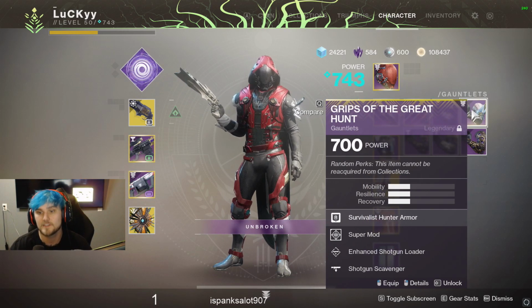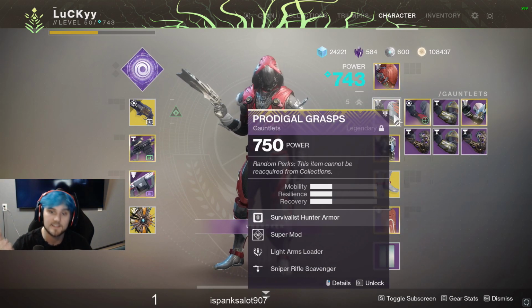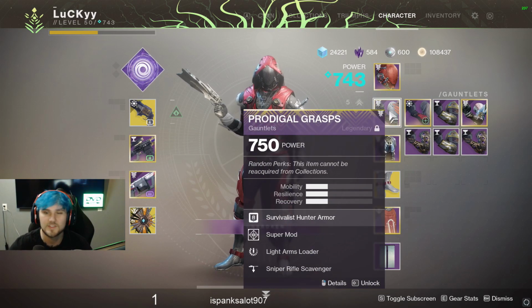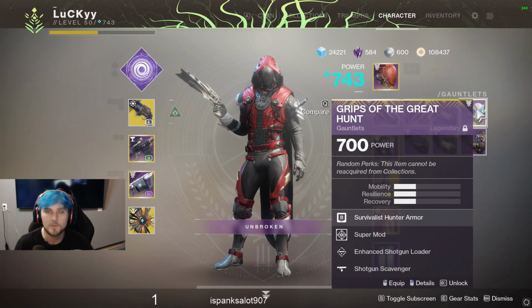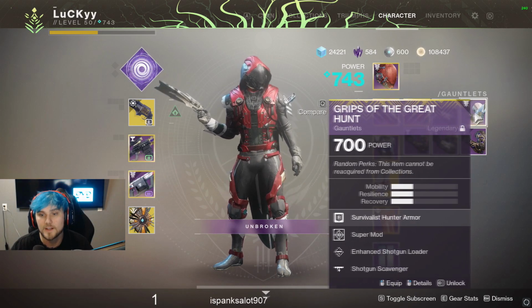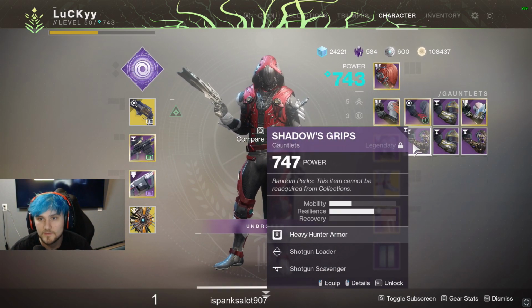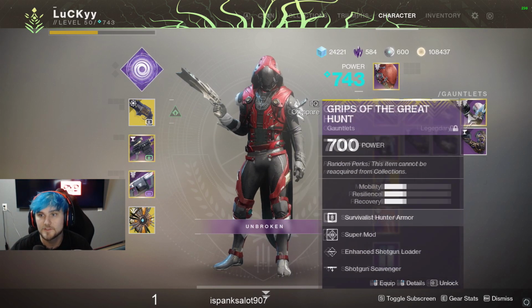And so this is the one I use. I've got enhanced shotgun loader and shotgun scavenger. I love it. I wish I had like enhanced sniper loader and sniper scavenger. That would be really nice. I would appreciate that. Or even just enhanced hand cannon loader for either of these would be nice, because I primarily use hand cannon shotgun or hand cannon sniper. So I wouldn't mind either one, but I've never actually gotten an enhanced hand cannon loader on my Hunter, and it feels bad, man.